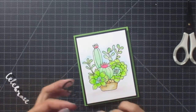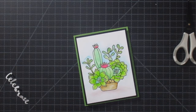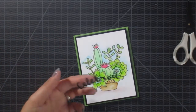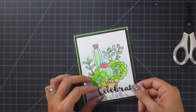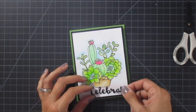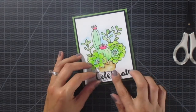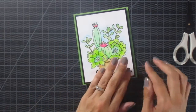Now we had put that Easy Cut adhesive on, and you can see that it just peeled off. Off camera there were a couple teeny tiny pieces that got stuck, so I pulled those apart, and now I can just stick it on wherever I want, trying to decide where. I finally did go with that lower corner. I didn't want to cover up that image, it's so pretty. I thought that lower corner was perfect, and it's got a little bit of shimmer on there.